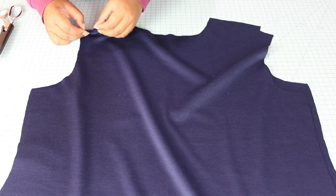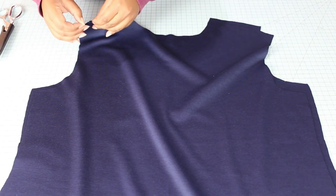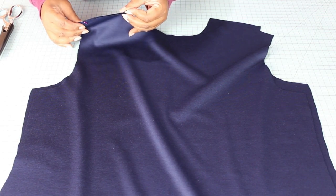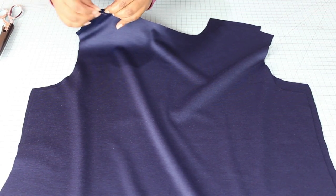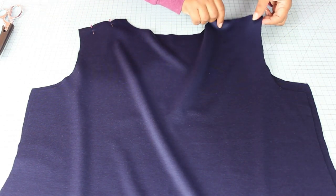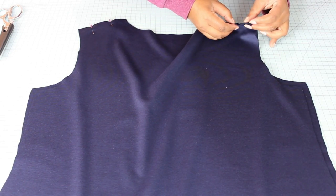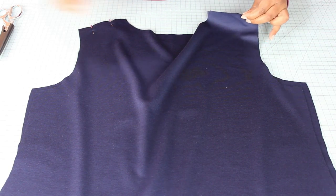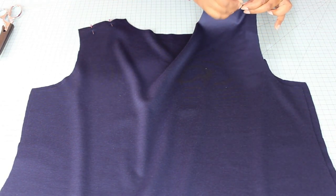You should have a notch. Pin at your notch. And pin the other side the same way. Take it to the sewing machine and sew your shoulder seams together.